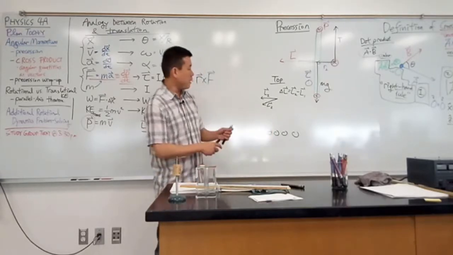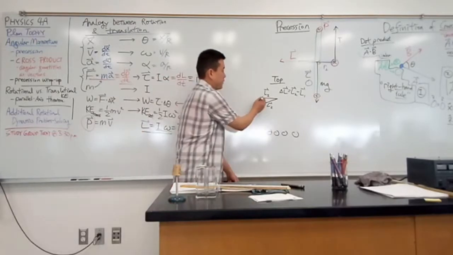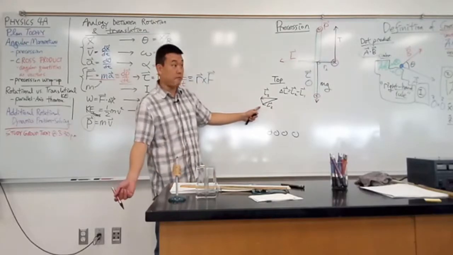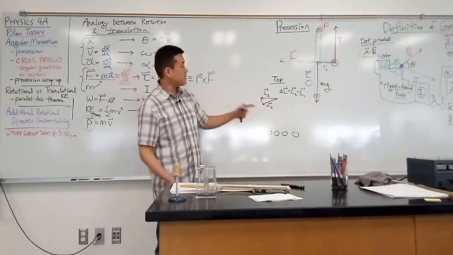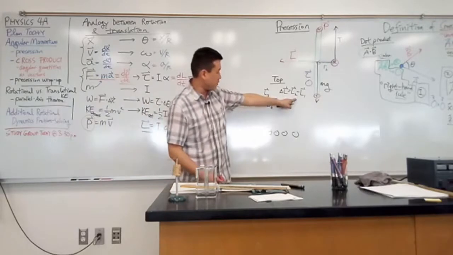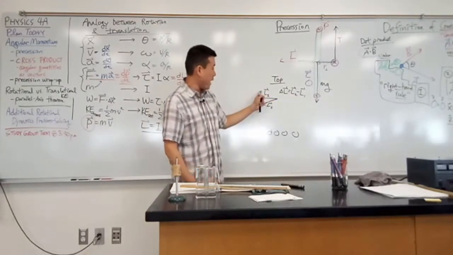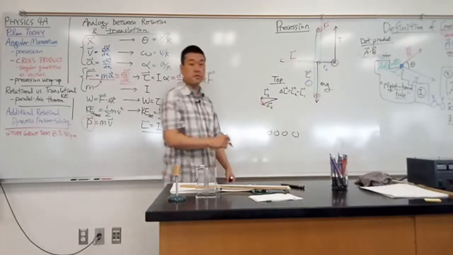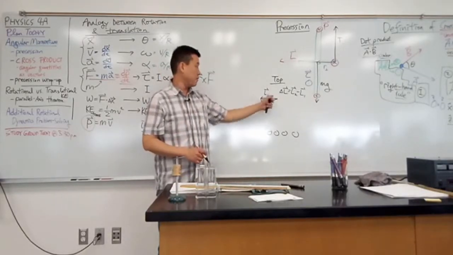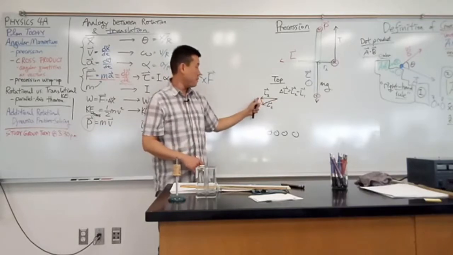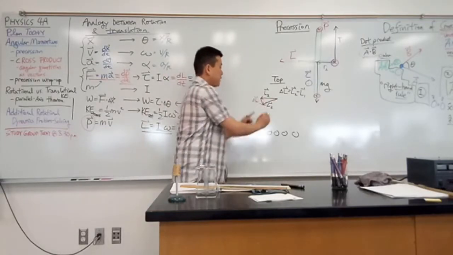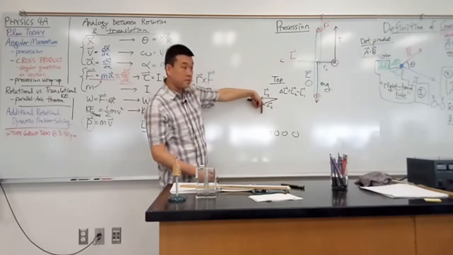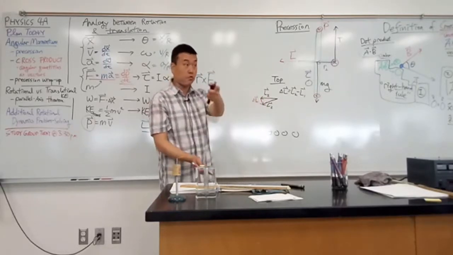Yeah, so you want to connect a vector this way. The vector that connects the tip of the two vectors, that's the vector that represents the difference. And this is how I figure it out. Essentially, this is a vector that when I add it to L1, I'm going to get L2. So it must be this vector. So that if I imagine adding it head to tail, then L1 plus this delta L gives me L2, right? So the change in the angular momentum is pointing towards you.